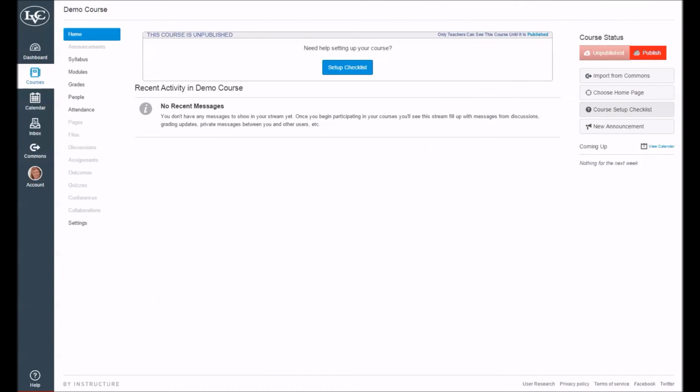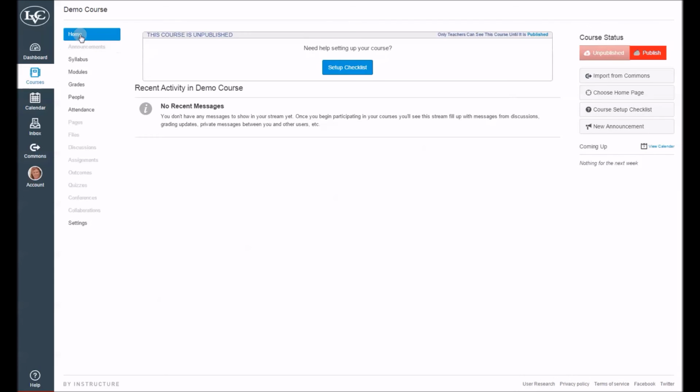One of the most important parts of your Canvas course that a lot of people forget to do is publishing your course. So everyone has a Canvas course. Whether you choose to use it or not is up to you. Your students will not see your course until you publish it. So once you're ready for them to see your content, your syllabus has been posted, etc., you can publish your course so your students can view it.